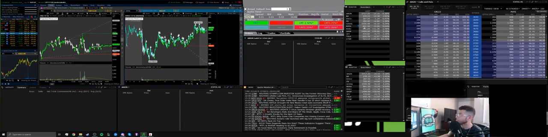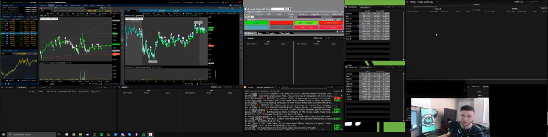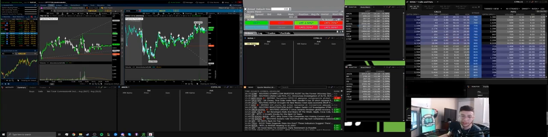So let's say I click NVIDIA, right? You can see my option chain over here is updating. And then you can see over here, my level 2 updated, and then my Book Trader updated to NVIDIA. And then from there, I can go ahead and choose whatever contracts I want to play. So I want to play the 810 contracts. You can see those pulled up right here immediately. You can see it updates really quickly. It's usually the same speed, honestly, when it comes down to market being open. So like I said, it's super fast, super tailored to people who like to trade option contracts and scalp them. So that's what I do to switch between the stocks really quickly.